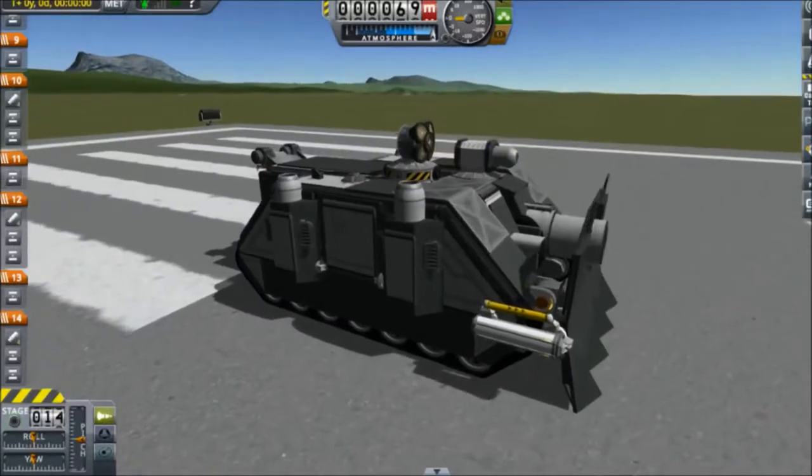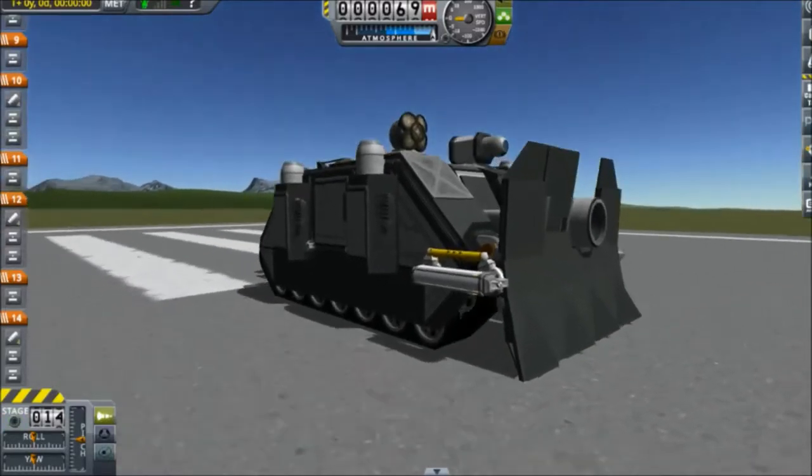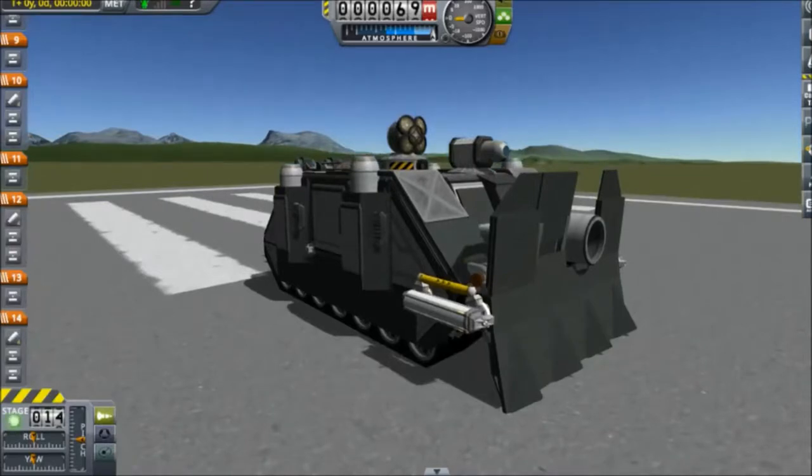Probably over about the last week or so, I have been building a variation of my prior build, the Rhino armored personnel carrier from the Warhammer 40,000 series. This one is called the Space Marine Vindicator. It takes the Rhino's chassis and adds some extra features so that it can fulfill a different role other than armored personnel transportation.